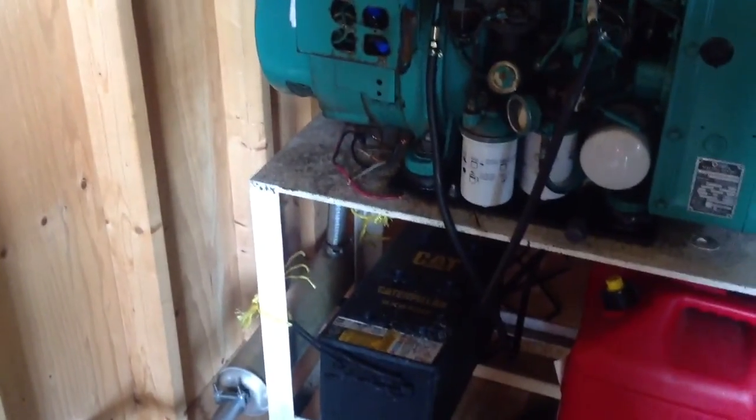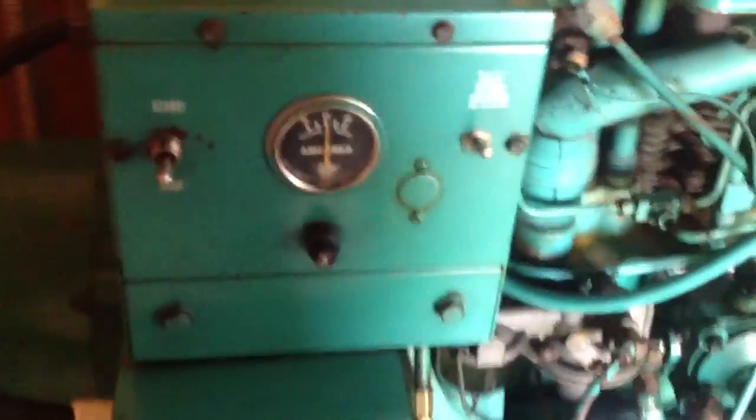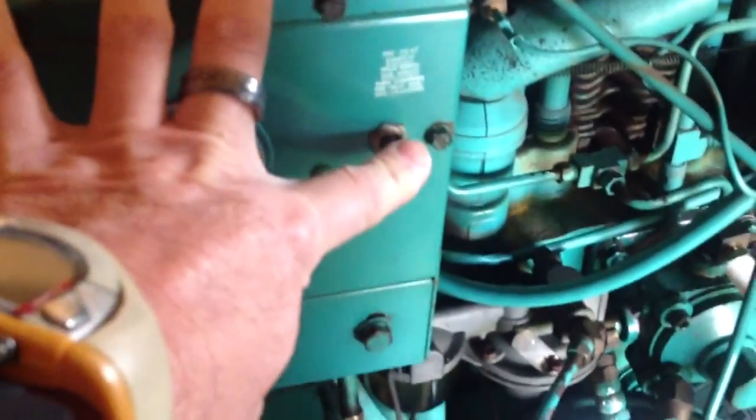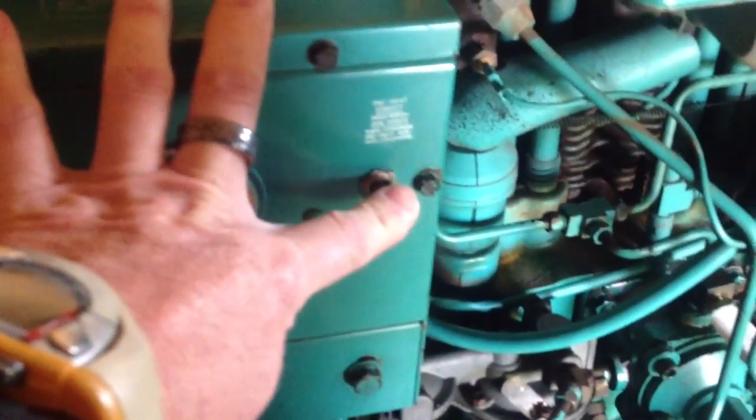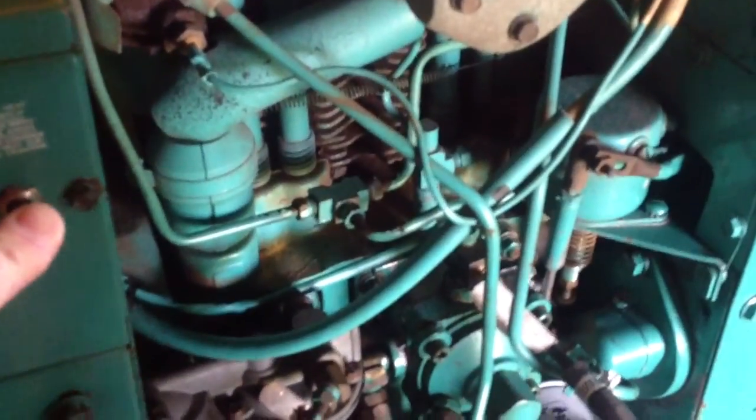Once I get it running, we'll take it outside, and I'll shut the door as well so you can get an idea of the sound. But it's probably gonna smoke a little bit and make some noise. This is the preheat switch that I'm pushing down. For those of you who don't know, it heats up the intake right there, and it also heats up two glow plugs, one there, one over there on the other side. They tell you to hold this down for 30 seconds and then start it.